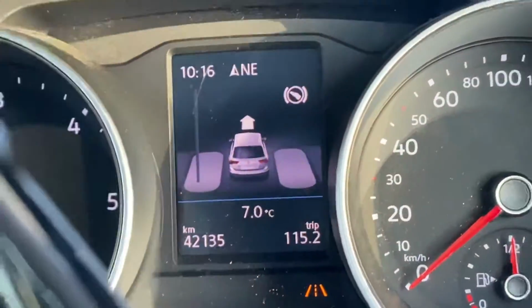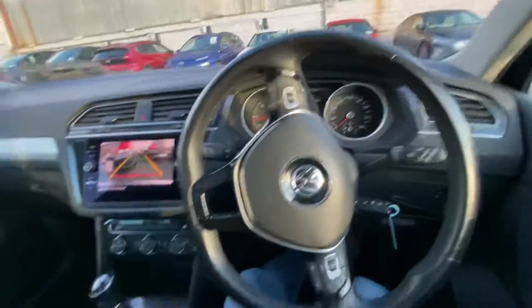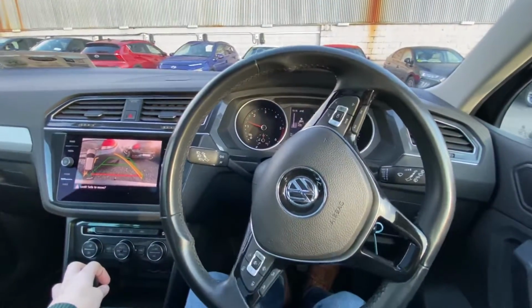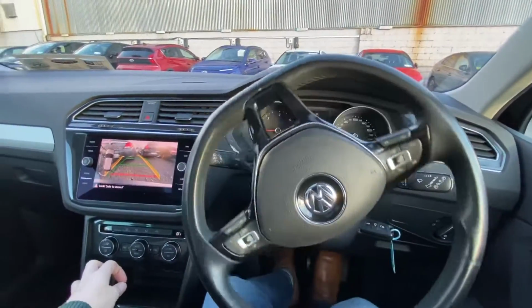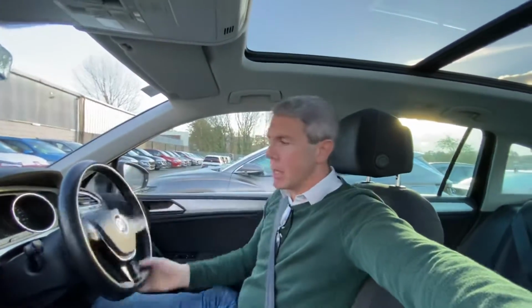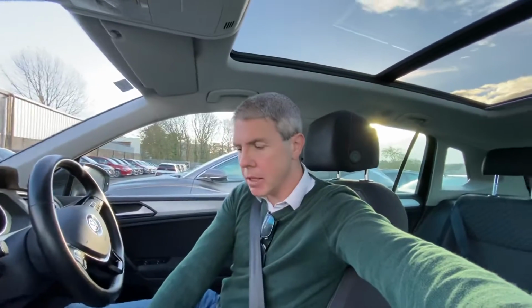And actually, if anything, it's telling me to drive forward, which is probably useful, maybe just to give us enough space to open the boot. Or actually, no, it wants to straighten the car. Very impressive. Anyway, if you want to get rid of it, you can just manually touch the steering and it comes out of it. So hopefully that gives you an idea of how it works.